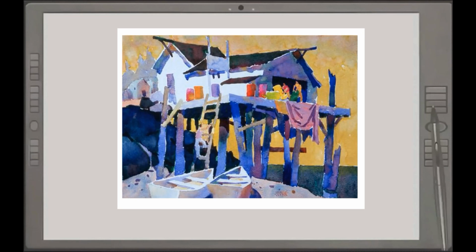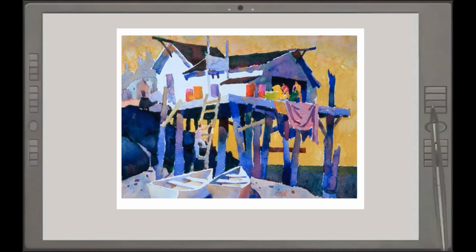And in the reality that Frank Webb is creating here, he's making the rocks over here blue. There are no blue rocks, but in his reality that he is creating here, there are blue rocks. And blue posts that are holding up the dock, unless those posts have been painted blue, but their natural color is more of a brown rather than blue. So Frank is changing the color of the posts so that that color contrasts more sharply with the warmer colors in the painting, creating a more exciting looking color design.